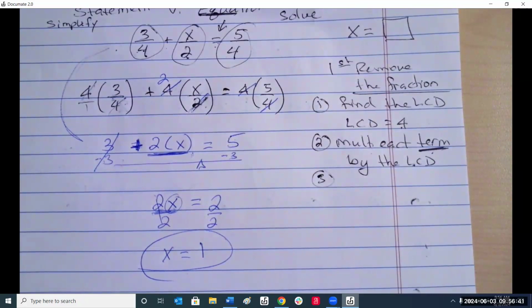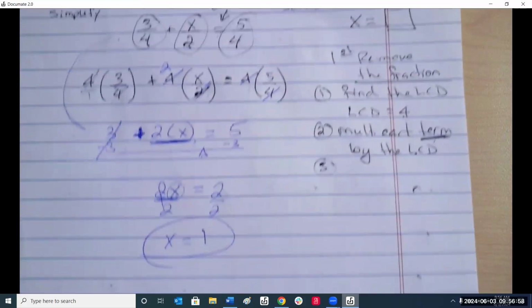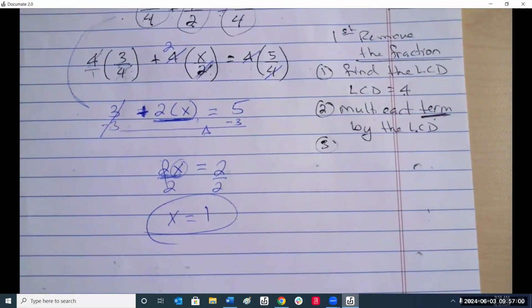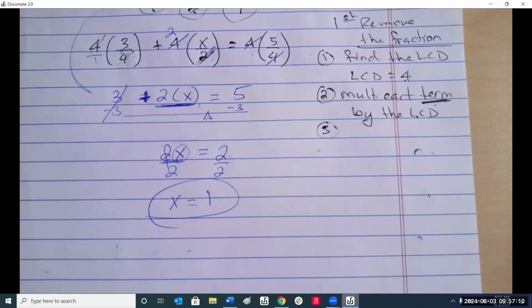Again, this is very small. We're going to have larger equations than that with a bunch of different denominators. And a lot of times it won't be numbers, it can be variables. So this method will work no matter what you do. This is my job. I'm going to teach you these kinds of shortcuts and procedures to minimize the chance of mistakes. So that's what we're going to do in this course.